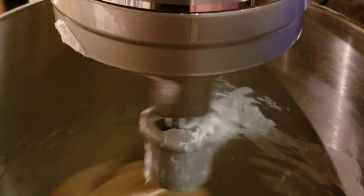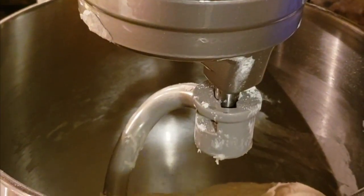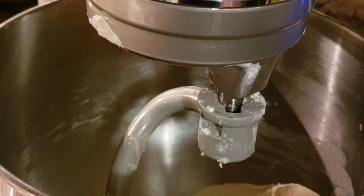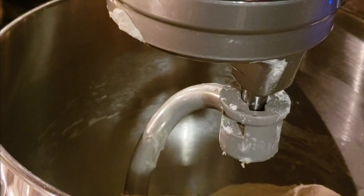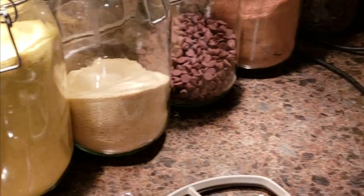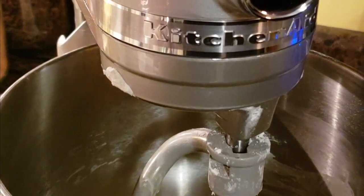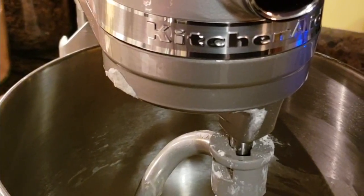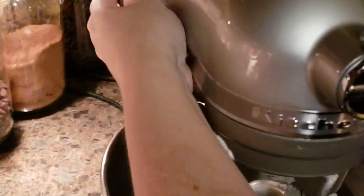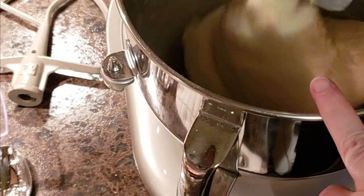So in this bread, just so you know, 2 cups of warm water, 1 tablespoon of instant yeast, a 1/4 cup of sugar. I also added a 1/4 cup of honey granules from Thrive Life, but you could add a 1/4 cup of honey if you didn't have that. 4 tablespoons of melted butter, 1 tablespoon of salt, and about 6 cups of bread flour. This one took a little bit more because my kitchen's pretty warm.